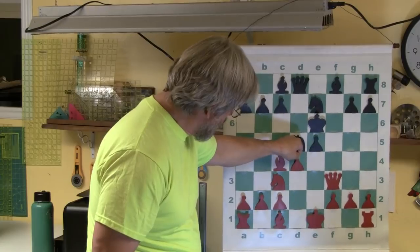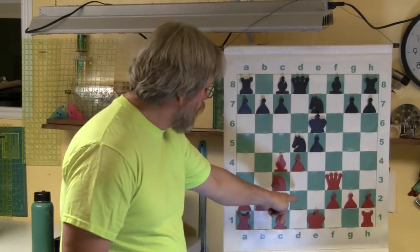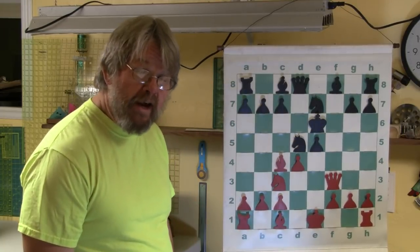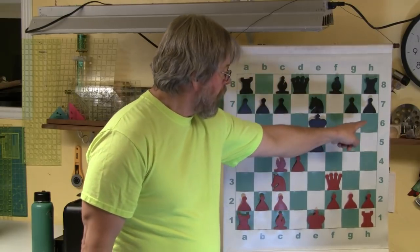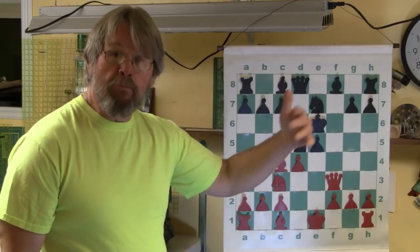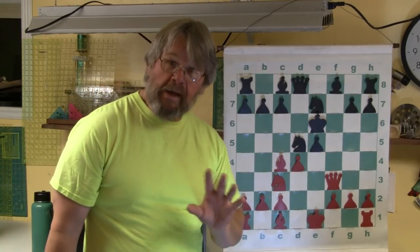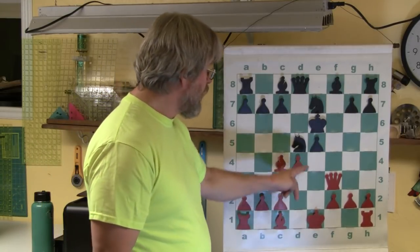And how does he do this? d4. A very strong move. Right up the center, hitting the center on the pawn now. He opens up the diagonal for the bishop. Very nice, so that he can keep bringing more pieces against that center so that he can undermine the center and harvest the king. This is an outstanding move.